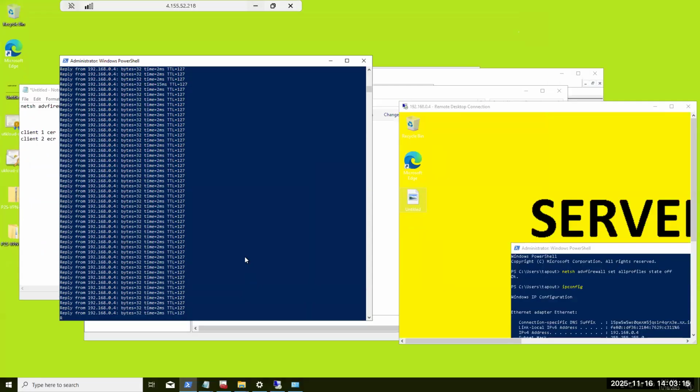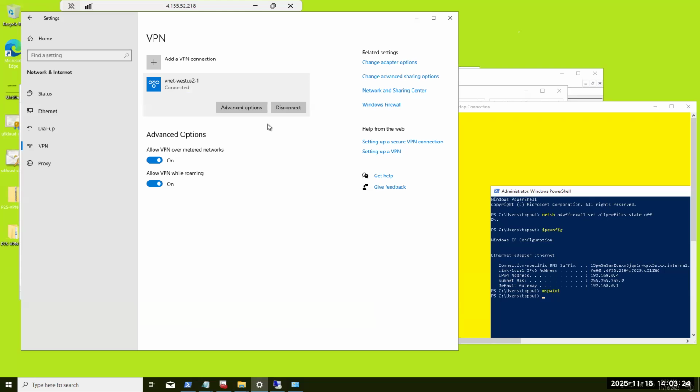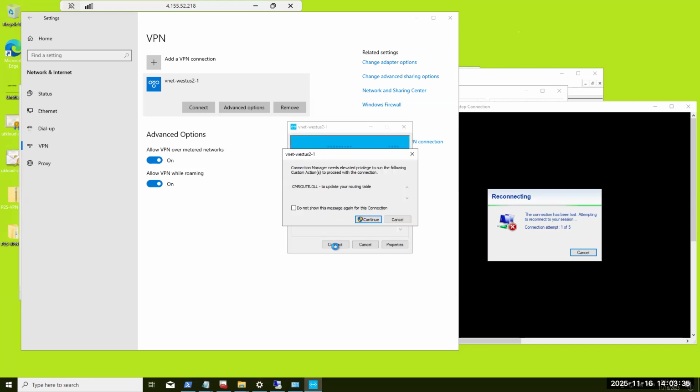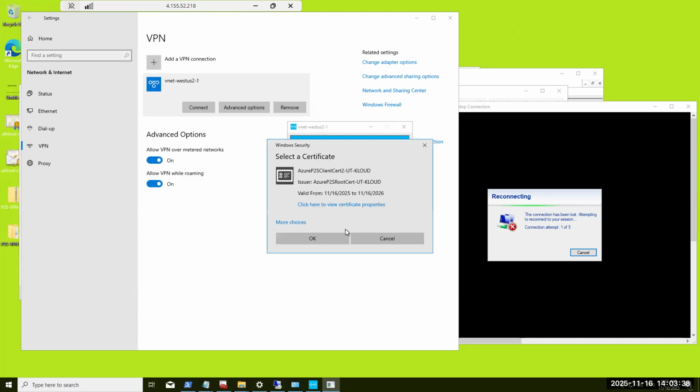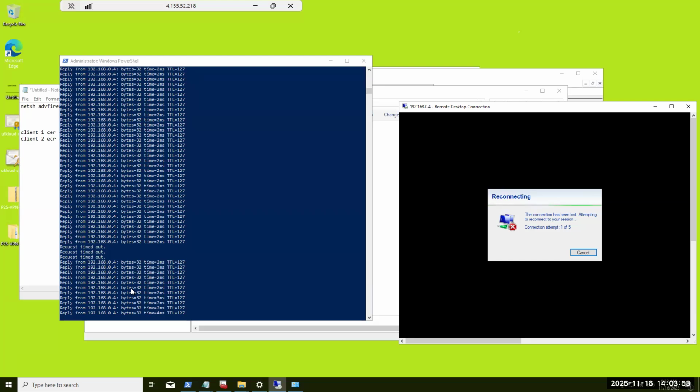But if I go to this one, see, it is still connected. I'm connected to RDP, right? I'm able to ping. Why? Because the VPN has been selected, the VPN has been connected, and it won't disconnect automatically. So if I disconnect it now, can you see RDP has gone? And now if I connect it, okay, looks like it got connected again. Let's see. Okay, it is pinging again. It may take some time, but this is how you revoke it. This is how you do it.